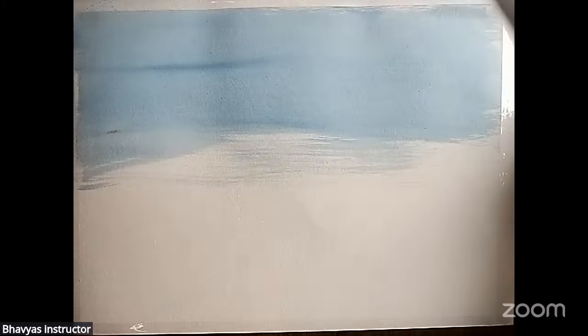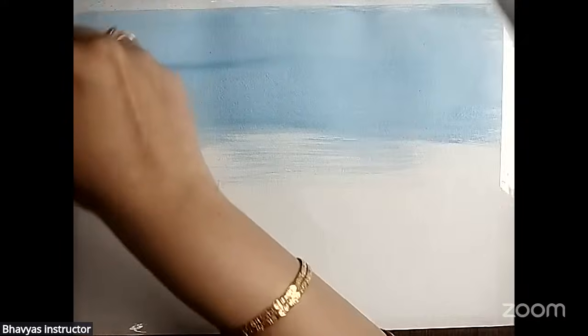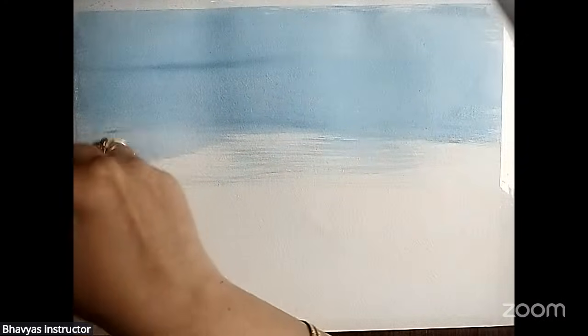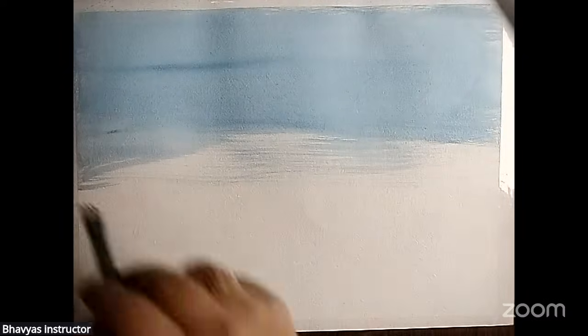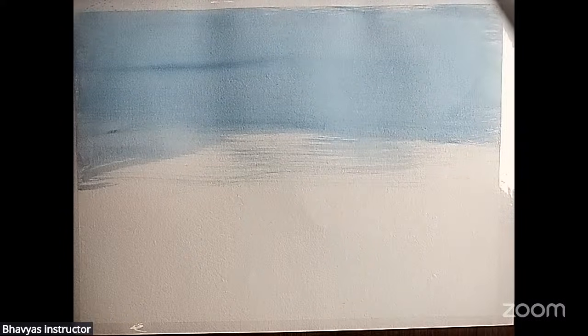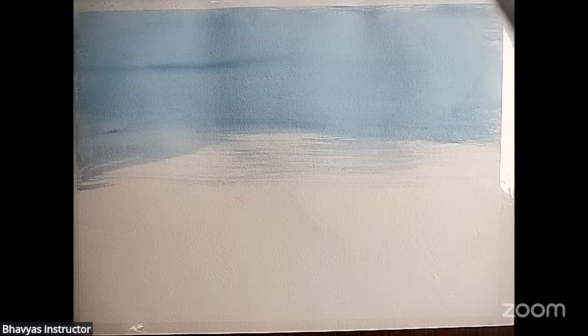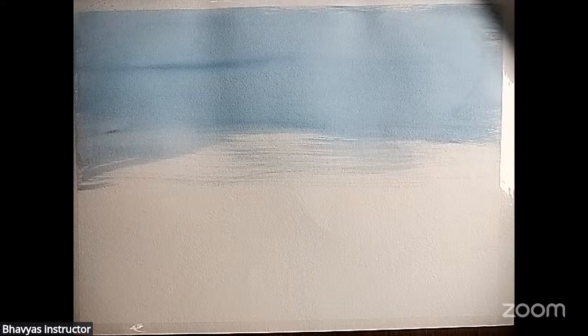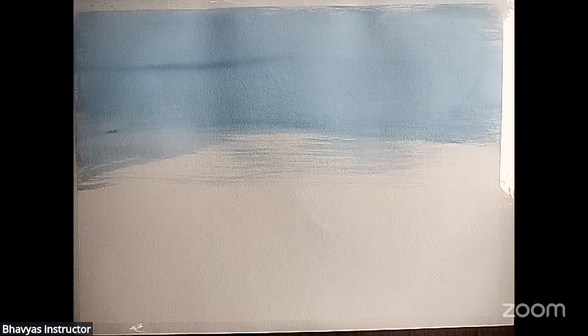Half of the part you need to make blue color. While taking the color to your palette, you need to take a little more so that the half portion of your paper is covered. Step 1, you need to make the sky. It needs to dry before adding anything to it. Understood? Do it. Once it is done, kindly type yes or completed. Then we will move to the next part.